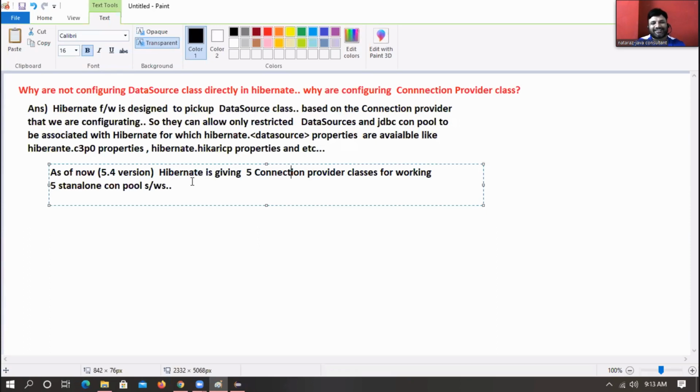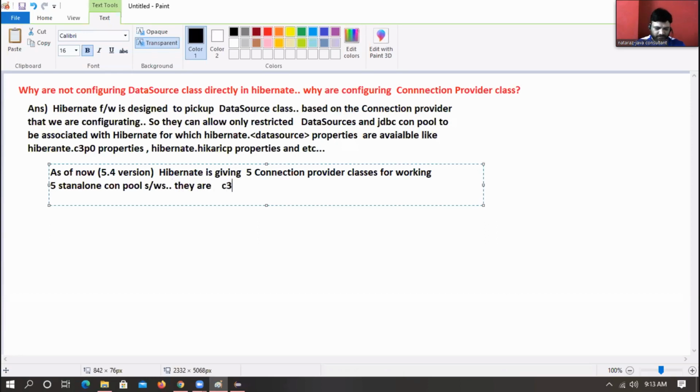Okay, right. Hibernate provides 5 connection provider classes for working with what? 5 standalone connection pool software.